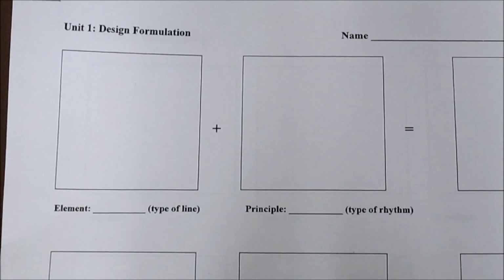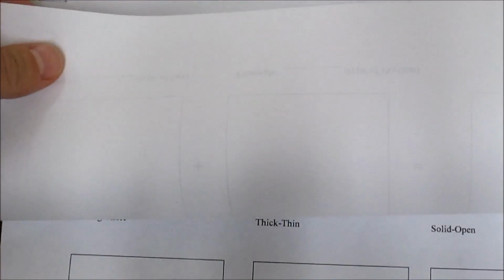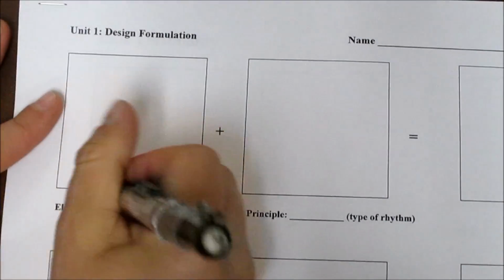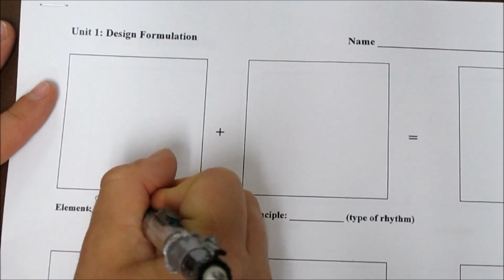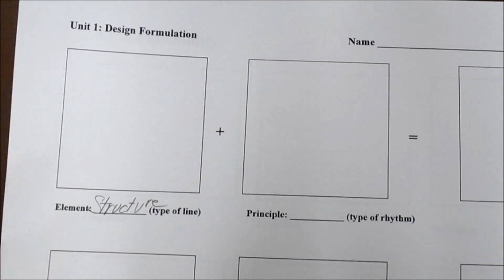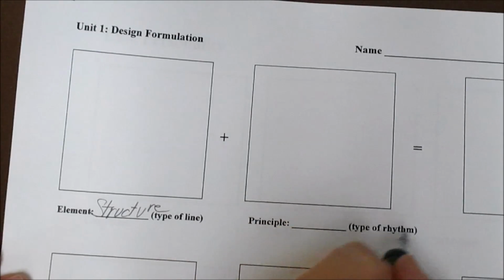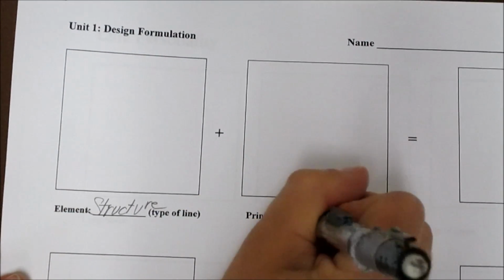I ask that you pick something other than structural lines, unless it's important to you to kind of do what I'm doing at the same time as the video so you can get a feel for it, in which case just flip your packet over and do it on the back. So you write down the line type or whatever the element is, and the element is always the first word. So like line, shape, and then you're going to write down a type of rhythm, and I'm going to pick flowing.